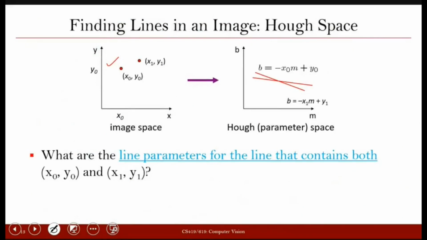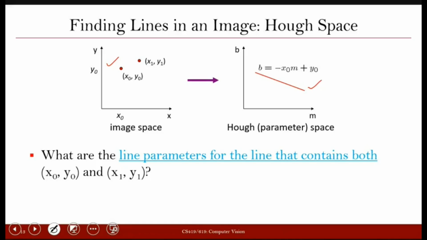Okay, so we have initially, let's say, one point X naught and Y naught. X naught and Y naught is actually telling us the possible values of B and M for which, if we make a line, that line will pass through X naught and Y naught, and all those possible B and M are denoted by this line, right?